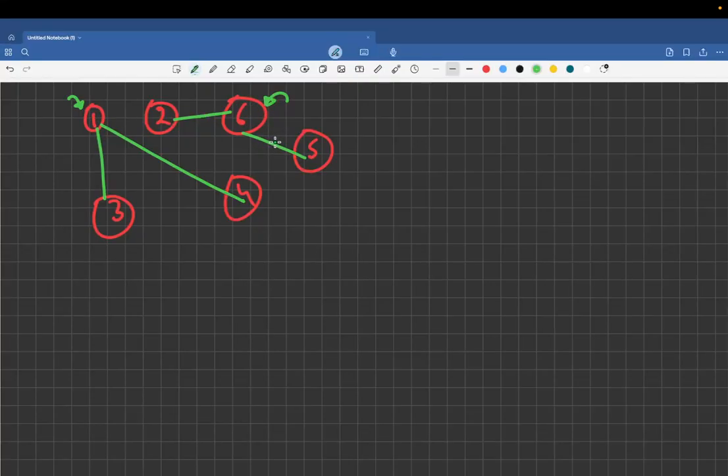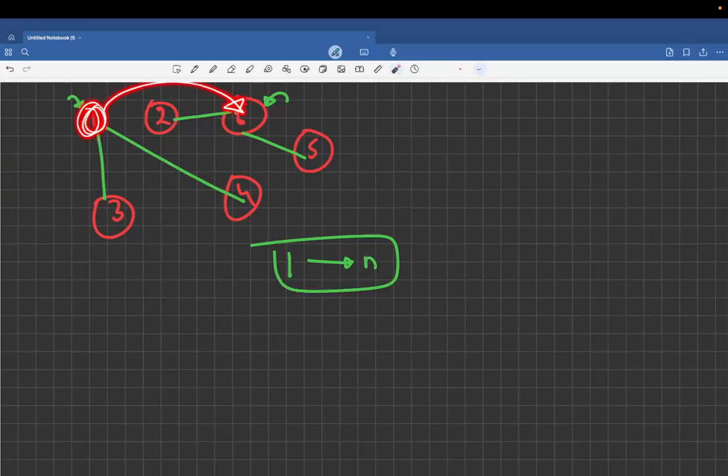So if I take it in a generalized way, you are given n nodes numbered from 1 to n. There are connections between nodes, and you need to find the minimum number of steps required to travel from node 1 to node n. This is what the problem is. In the current example that I have drawn, there is no possible solution. There is no route you can follow to go from city 1 to city 6, the nth city. So over here your answer will be impossible. You have to print impossible.